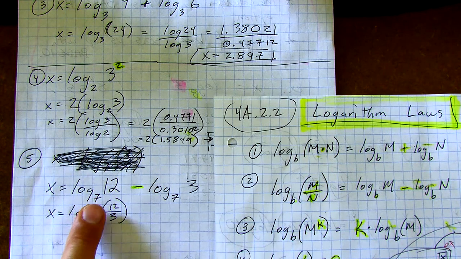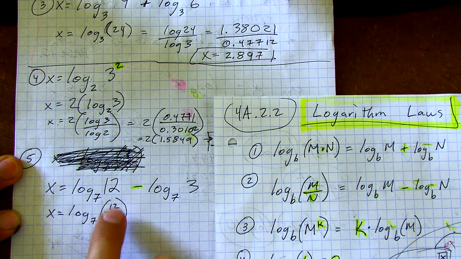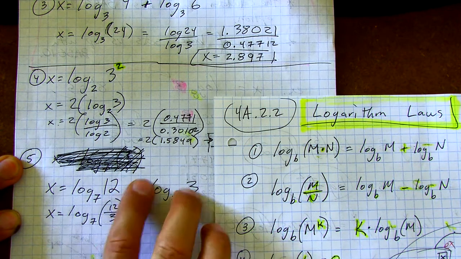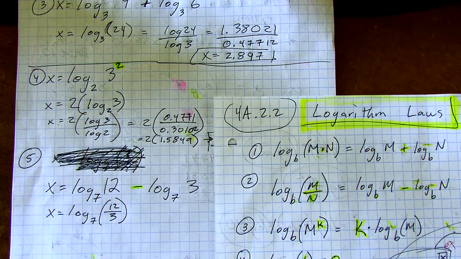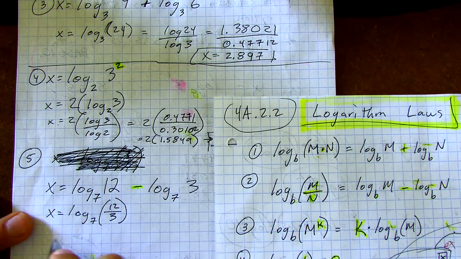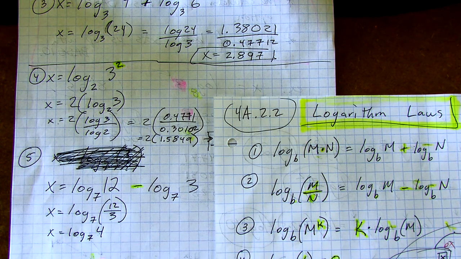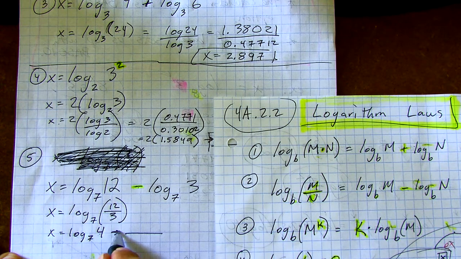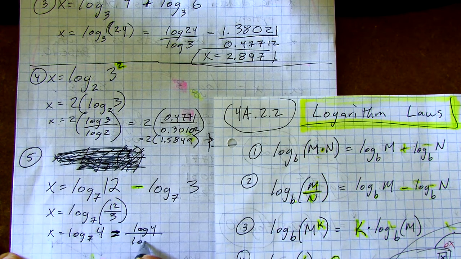So we're just doing this problem. We're trying to figure out what happens when we have subtraction, and we just figured out we can combine it as division when we have two different logs being subtracted with the same base. Boom. Which is log base 7 of 4. And then change the base. Someone in the chat, let me know what you got. So remember, we can change the base: this equals log 4 over log 7.